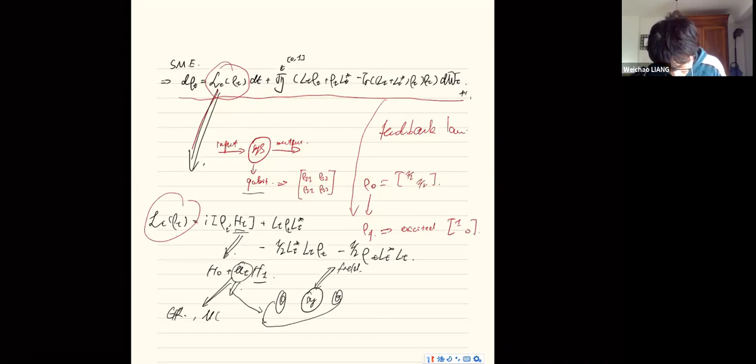This u_t, for example, if we don't have feedback, which means u_t is just a function of time, is called open loop. And if u_t is some function of rho_t here, we call that feedback, because we feed the state back to the system. So these are two methods of feedback. In physics language, we call that Bayesian feedback. And in control theory, we call that state feedback. There's also another one, the feedback of the output, with some functional of the observation process. In control theory, we call that output feedback. And in physics language, we call that Markovian feedback. And this is Wiseman's work, a very famous work.